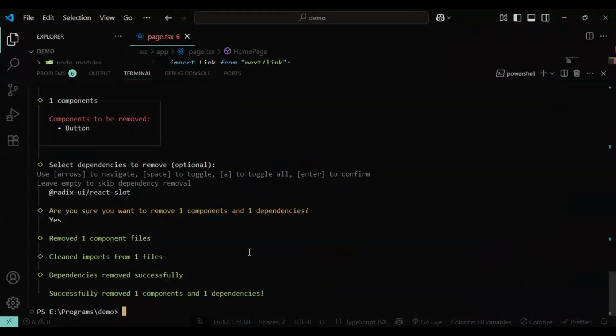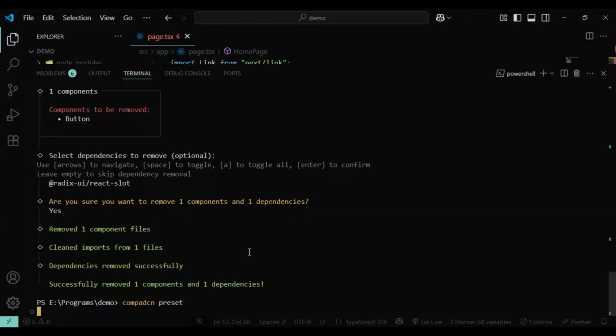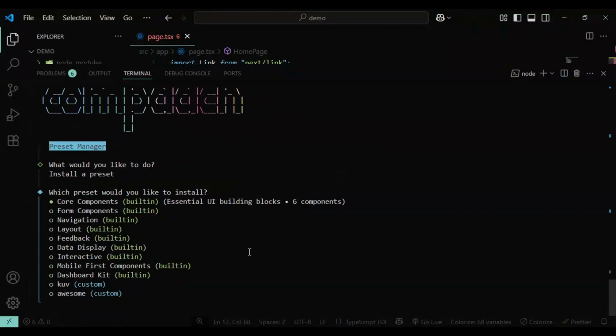And for the last command, we have preset. Before that, I would like to explain what presets are. Presets are a list of components that you can install with just one line. So, for example, I want to install a preset. There are 9 built-in presets, and you can create custom ones too.